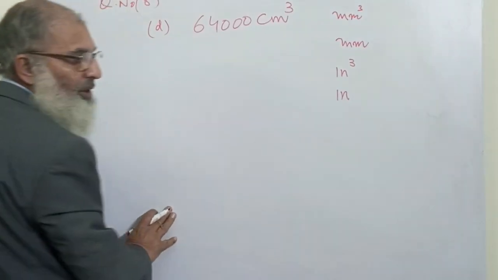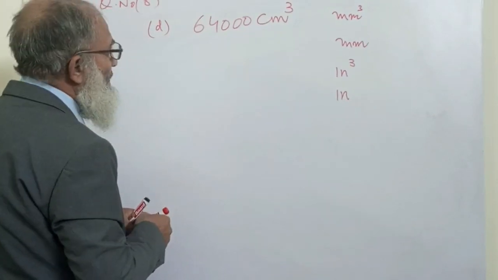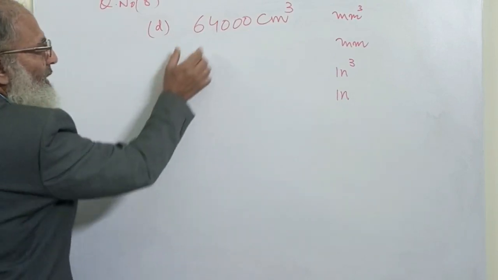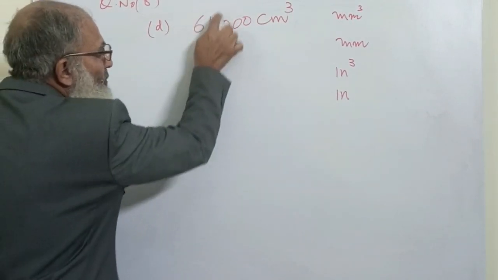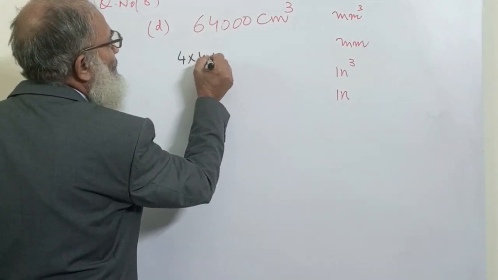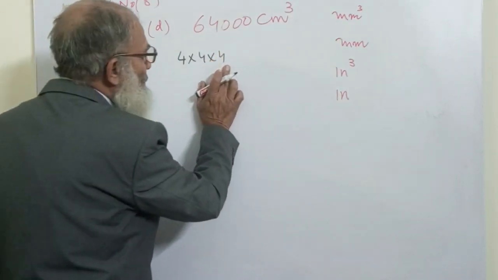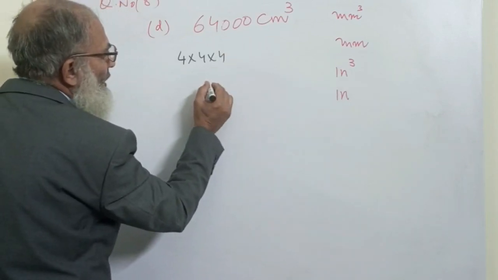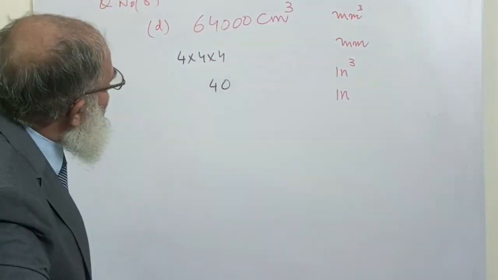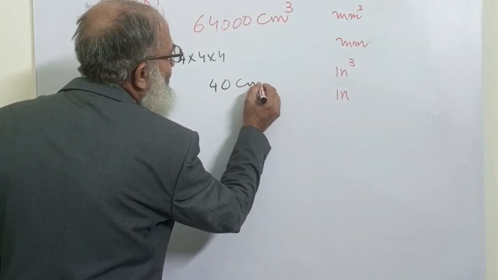Now you see what is written over here. There is a very sharp and very easy trick to solve this type of question. When you come up with three zeros and a cube number. Now this is a cube number. 64 is a cube number. If you multiply 4 multiplied by 4 multiplied by 4, you see this is a cube number. 4 4s are 16, 16 4s are 64. And just take one out of here and one out of here. So this is the answer, 1 cm.